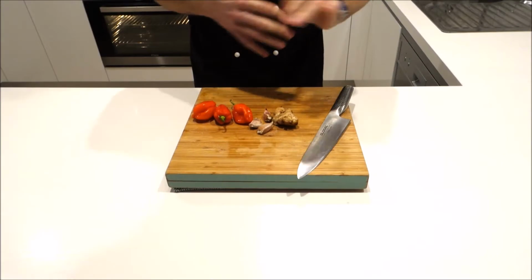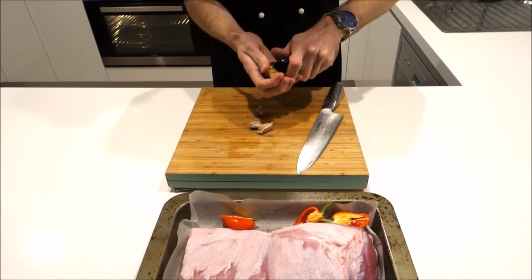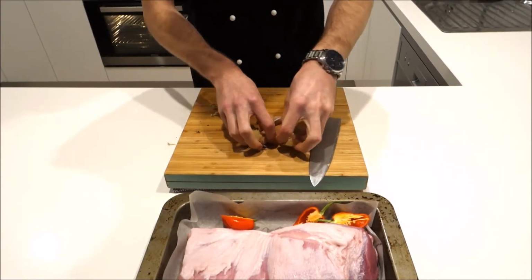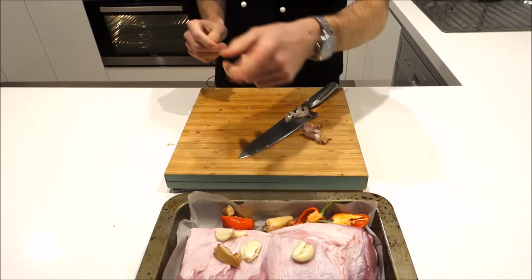So I'm just going to prepare these really simply. So the chilies, in half. With the ginger, I'm just going to use a teaspoon to scrape some of that skin off. So I'm just going to cut that up into pieces. And I'm just going to bash it with the knife to get it out of the skin. And then I'm going to put it in the oven.